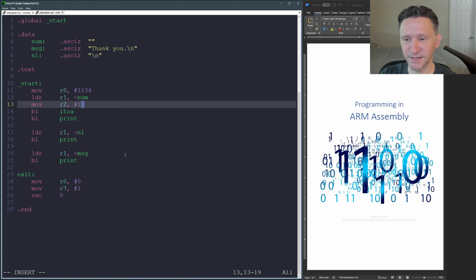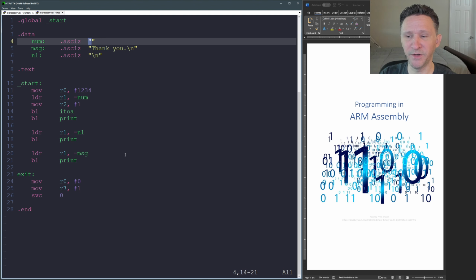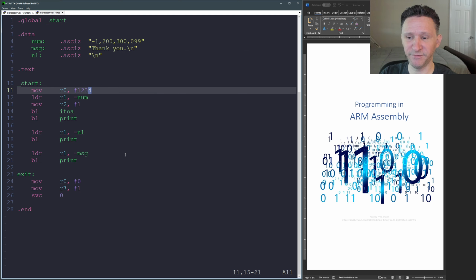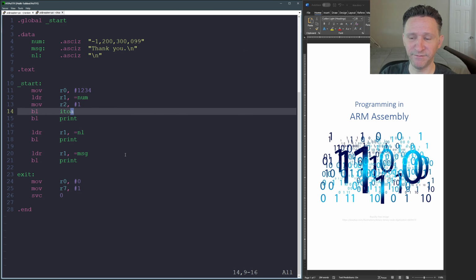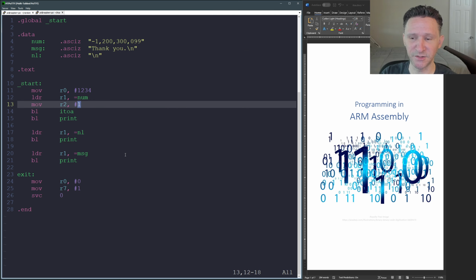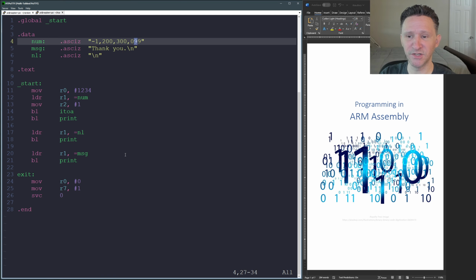But if we pass in the number 1, then when we get back our number, we want it to include commas. So we might want to say negative 1,200,300,000,099. So when we go into this I2A function, if register 2 contains 1, then we also want to return our value with commas.